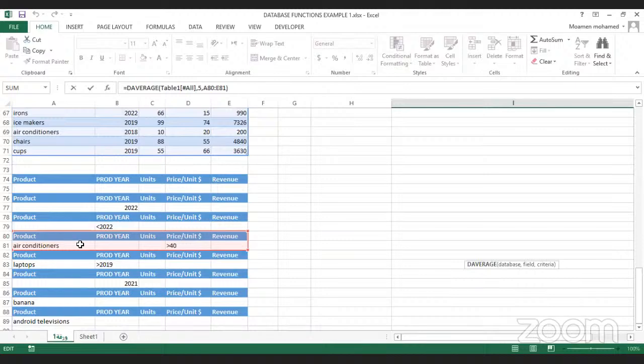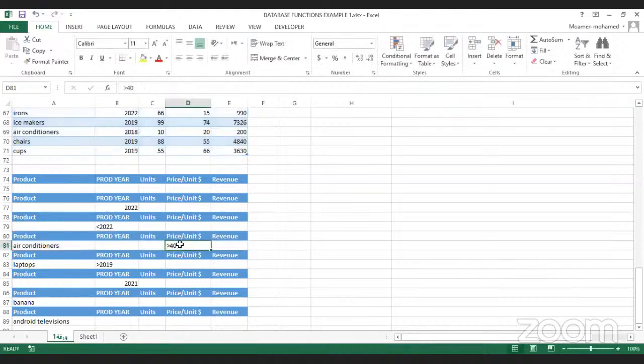And at the same time, we told Excel that we want the price for the unit to be greater than 40, as you see here. Greater than 40, guys, you write it by hand. Actually, if I make it like this, you will see just greater than 40, as you write text.